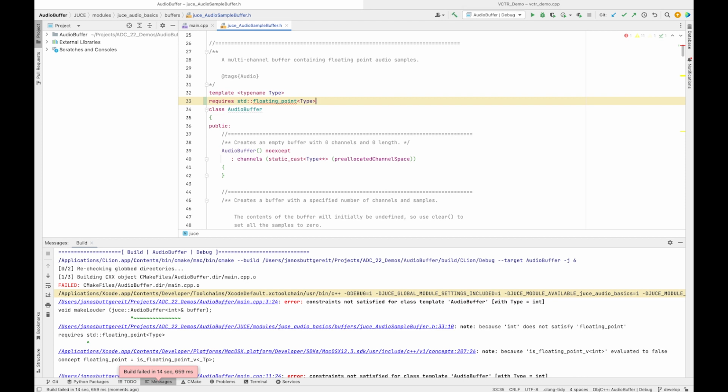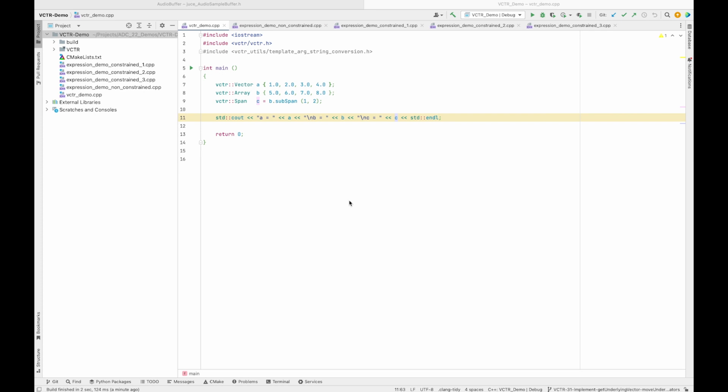Okay, now I'm going to present you our Victor library, which is definitely capable of working with integers among other types, and I've brought you an example here. So you see Victor vector, Victor array, and Victor span. These are the three basic types of our library, which existed quite a while in our own code base, but we are currently refactoring it to the state I'm going to present today. Victor vector just wraps a std::vector. Victor array wraps a std::array, and Victor span wraps a std::span.